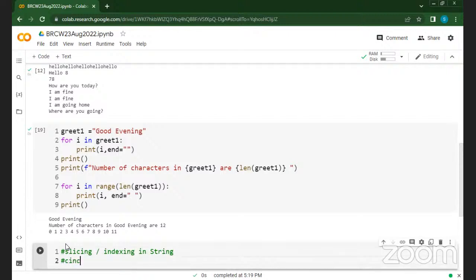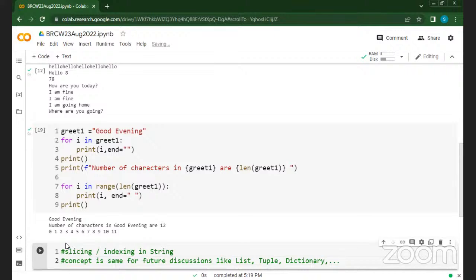The concept is the same for future discussions that we will do, like list, tuple, dictionary, etc. I'm not going to repeat it when we do list or tuple, so listen carefully to the concept of indexing.